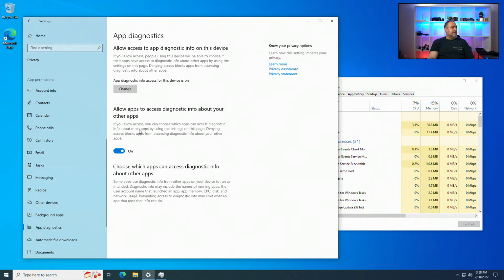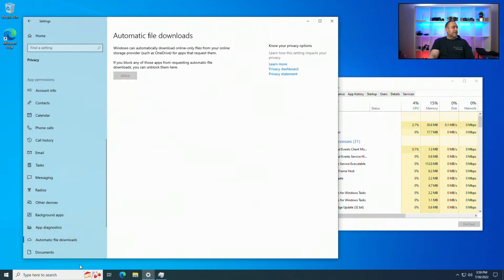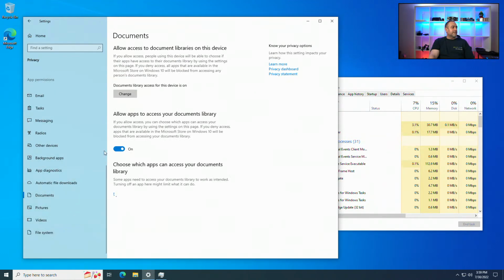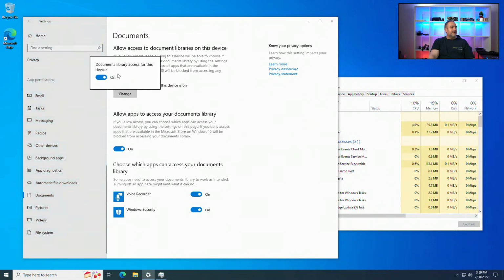Apps and diagnostic, this could be off all the time. There's no reason to send the information over to them unless you're getting a lot of crashes. If you're getting a lot of crashes, you could turn that back on if Microsoft requires it, if you need Microsoft support, which usually they don't give you much support. So you could either go to them and try to get some support. If they need that, then you can turn that back on temporarily to find out what's going on, if there really is something wackadoo going on. But normally it should be off, in my opinion.